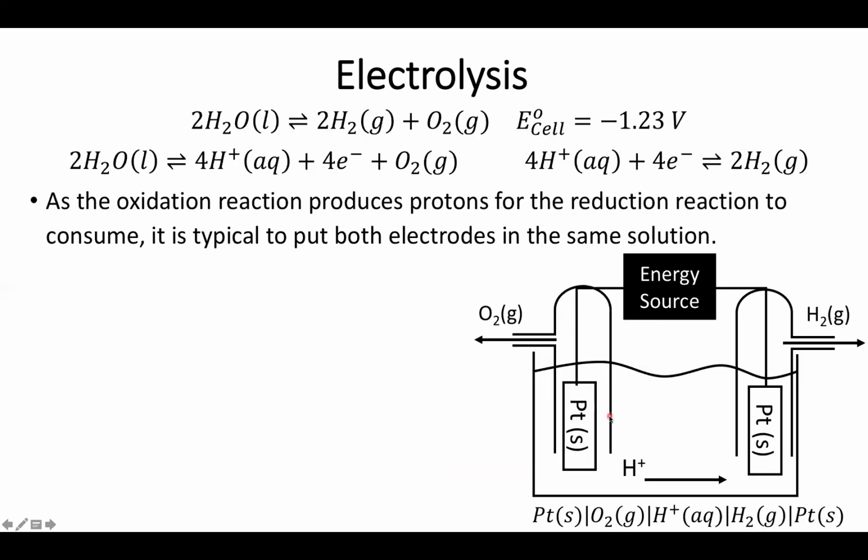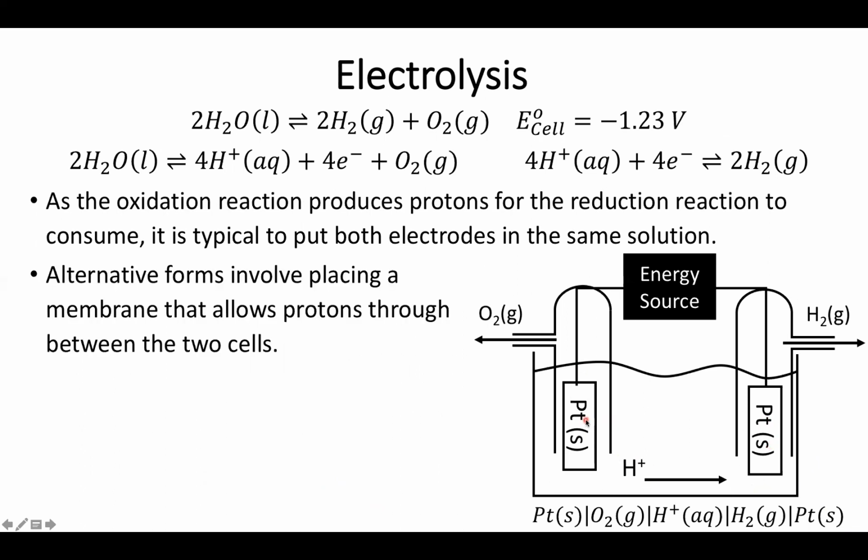So in order to drive this reaction forward, instead of separating the system into 2 cells, it could actually be a lot more beneficial to put them into a single cell, because it is worth noting our oxidation reaction is producing these protons, which then are immediately consumed by our cathode, which is taking up these protons and electrons. So we're producing protons and electrons here, consuming protons and electrons here to make the hydrogen gas.